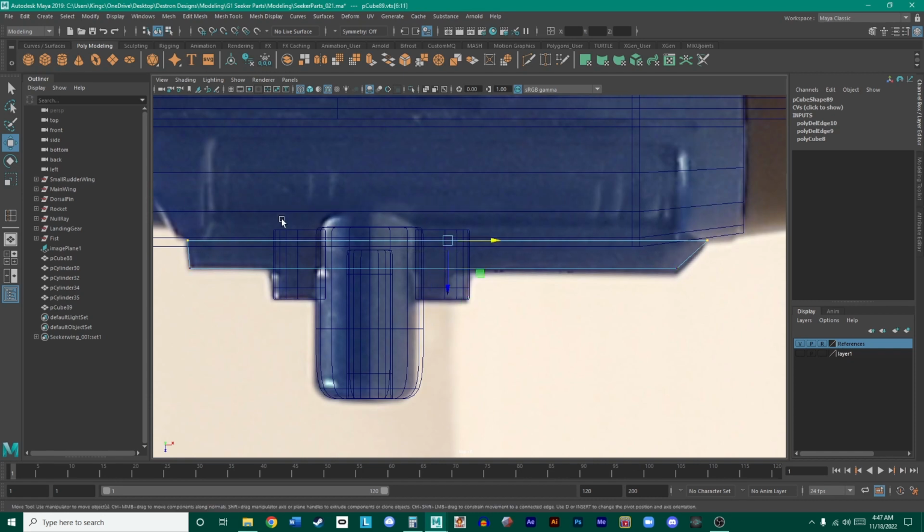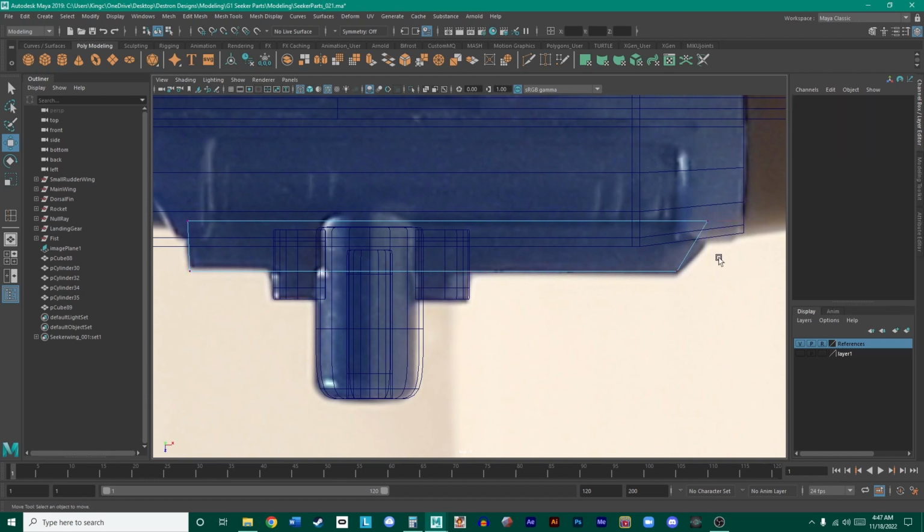Let's go ahead and take these guys and just move them up into the space, because you can see this line right here is actually where it terminates. So let's make sure we're on that line. I'm looking at the part in real life and I'm just going to line it up. It actually almost looks like it curves. It doesn't look like it has a straight plane to it.